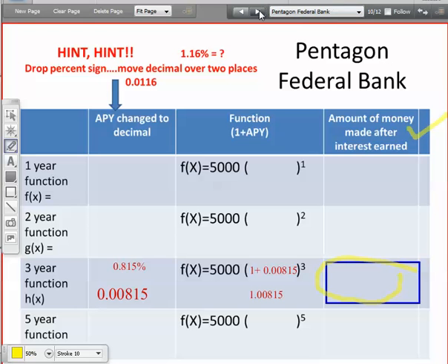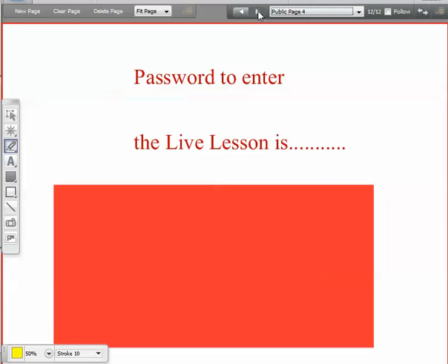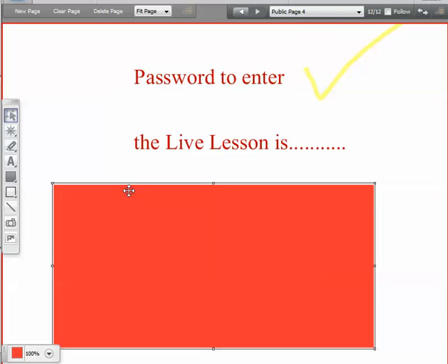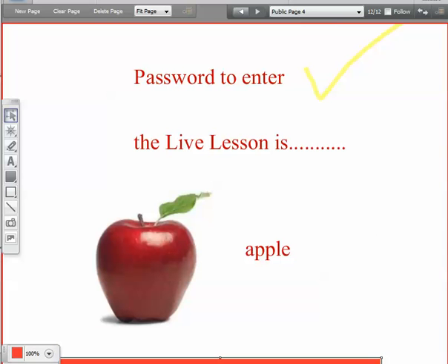And that is the end of this brief summary of what you need to know for 4.07. Now, the password that you're going to need to know to give to your teacher so they know that you watched this pre-work video is Apple. So make sure you write it down.